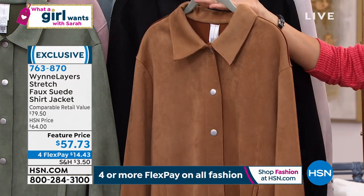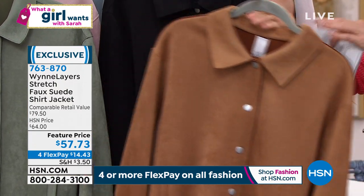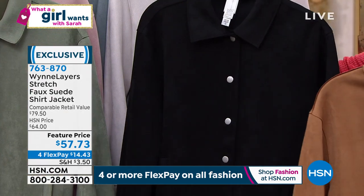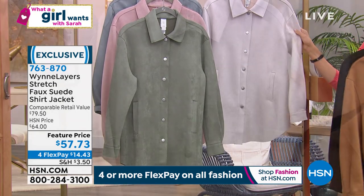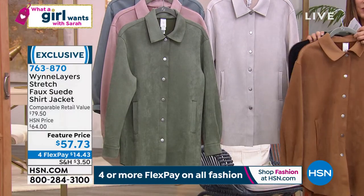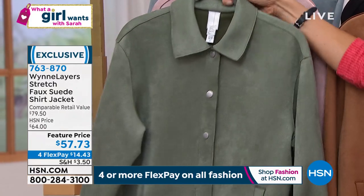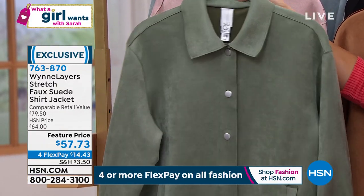Here is our dark camel color, which is amazing. You're going to love that button-up style. We got 200 for you in the camel. I love the black. I'll throw that on as soon as I can. Oh, these are going fast. And then we have it for you in, this one is the oyster, which is that beautiful sort of serene color, almost like a dove gray. Over here, I'm loving it in the basil, which is like your wonderful sort of army green or sort of olive green.